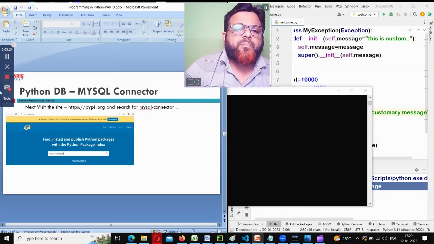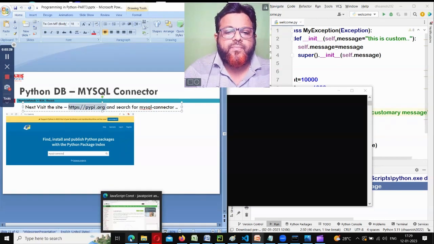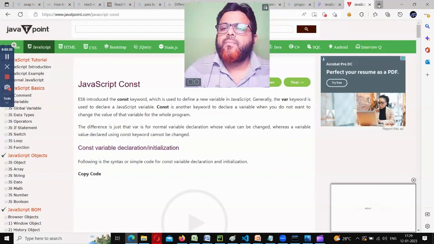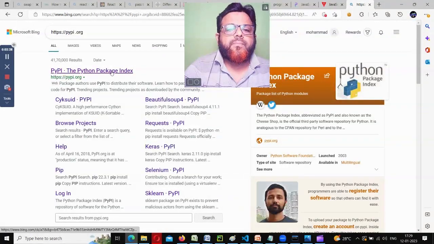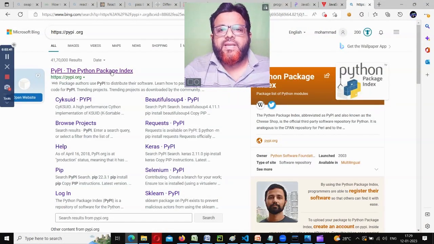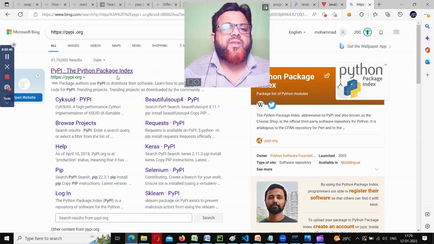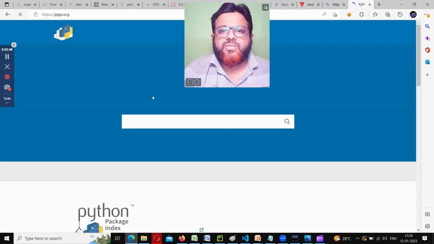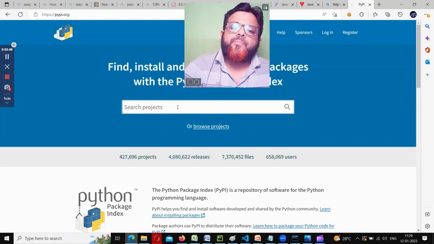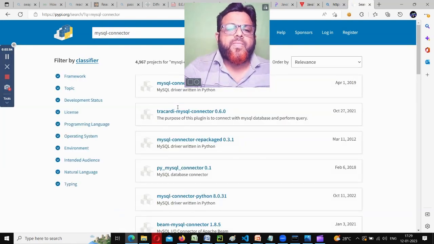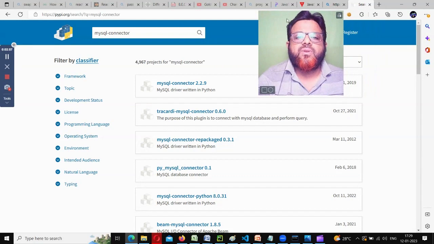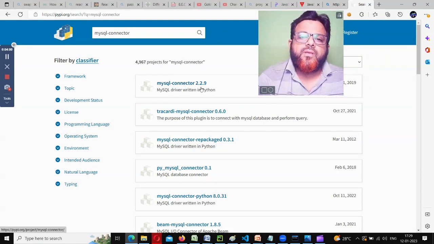If you go to this site, PyPI, now let me show you this directly. It's a very unique site. Remember this. A lot of Python packages are available here. So we'll use first MySQL connector to start with. So here you need to search for MySQL connector. Now select this. Here you will have the MySQL connector. Got it. If you click on this, it will get downloaded.